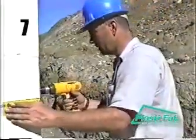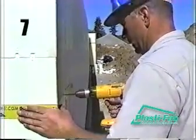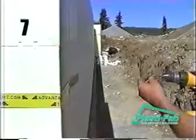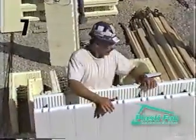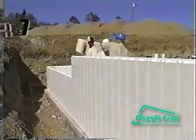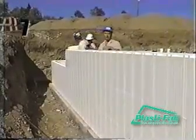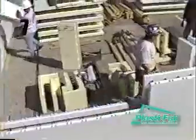Continue the course with full standard blocks. Remember to fasten the blocks to the corner blocks with multi-straps. You should notice that the blocks have a 16-inch offset from course to course. Sometimes it is necessary to strike the top of the block with the palm of your hand to set the interlock on the block below. It is important for the alignment of your wall to ensure that the blocks are fully interlocked. Check for obstructions if the interlocks do not appear to fall into place properly.